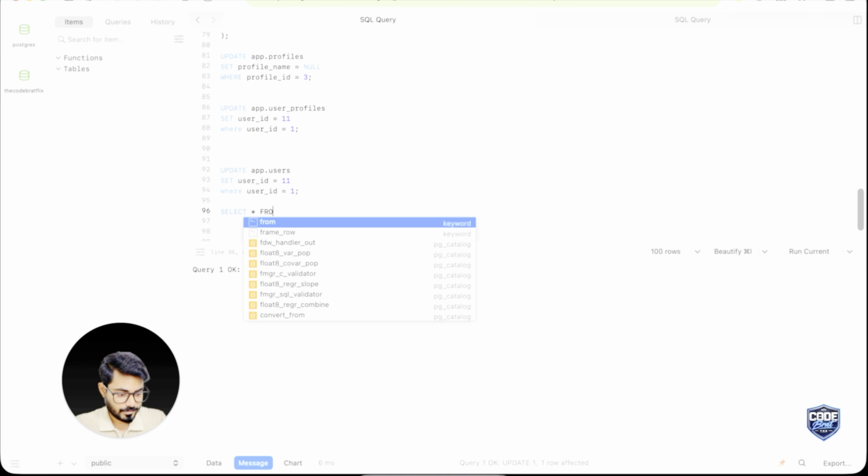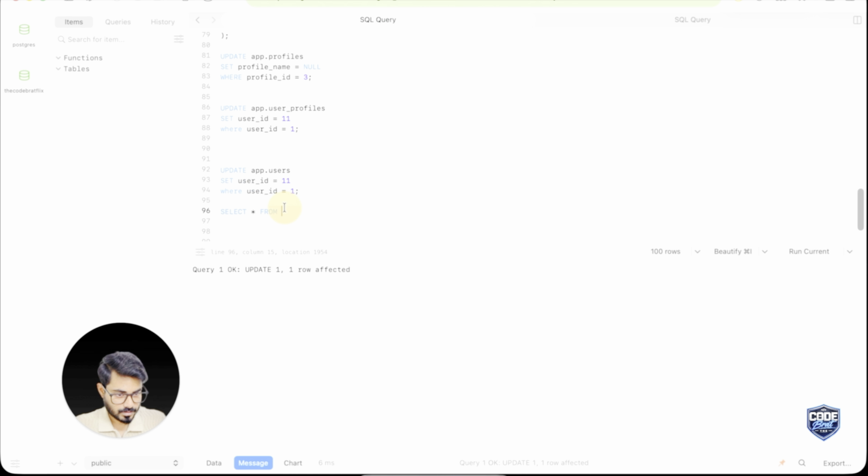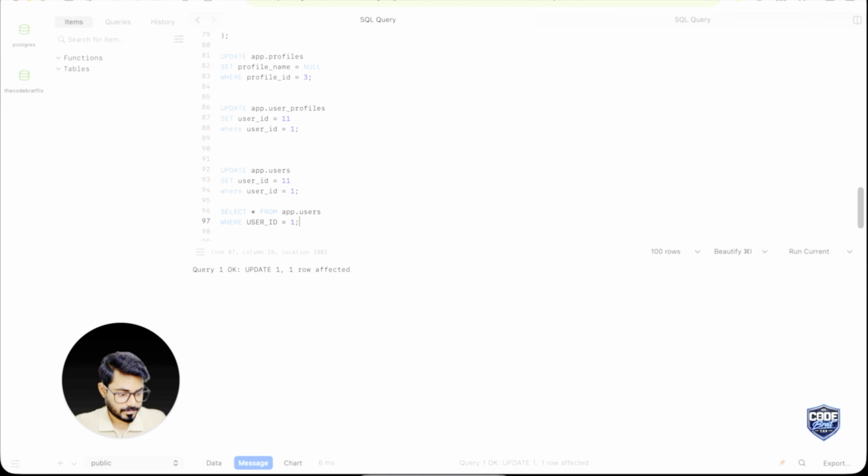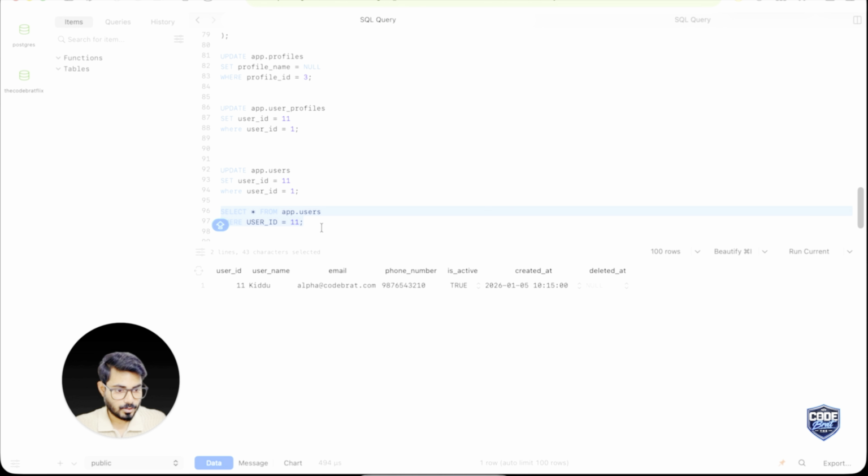Select star from app.users where user ID is equal to 1. We did not get any data. Why is that? Because we have already updated 1 to 11. Now 1 doesn't exist in the table itself. Now instead of 1 I will write 11 here, and when I run this I should get the data. Yes, I got this data, and now user ID is 11 instead of 1.